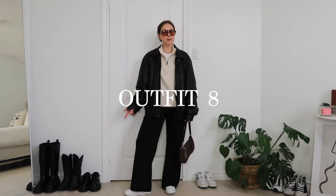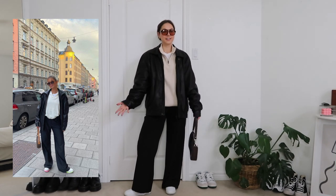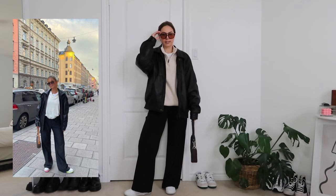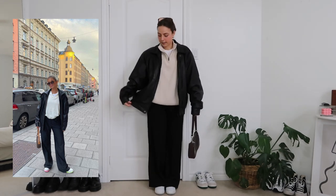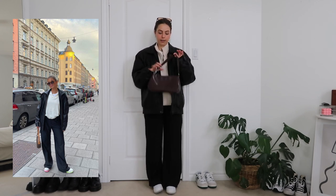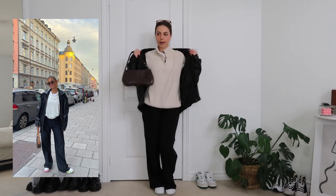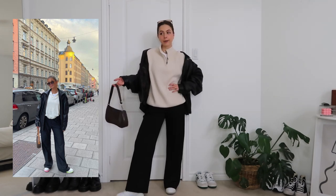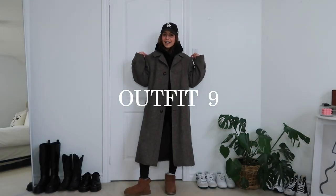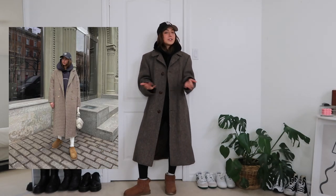These are Bella sunglasses. I realized this is basically the exact same base outfit I featured earlier, just with accessories — here is the warmer version. We got the queen herself — these are Bella sunglasses, this is the thrifted bomber jacket you guys have seen a few times already, and then I just have on this chocolate shoulder bag from JW Pei. I guess I really like this outfit because I pinned it twice without even realizing. I hate how pointy these are — there's no way to fix it and it actually enrages me.